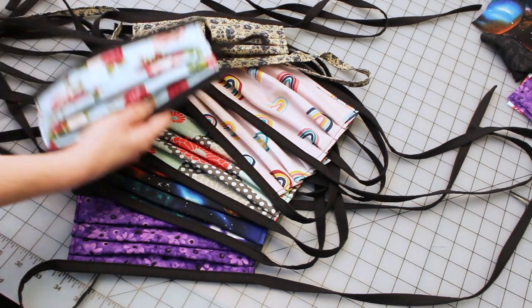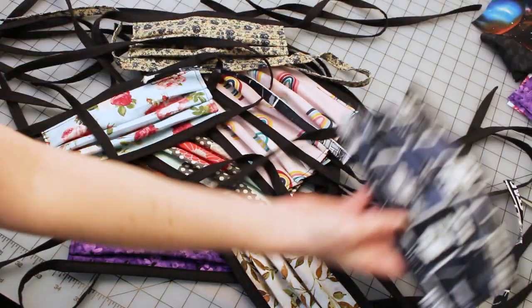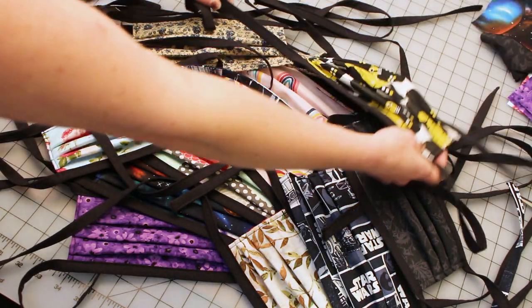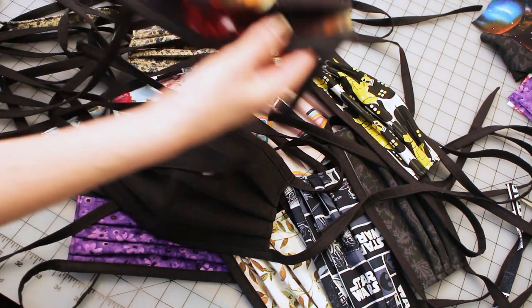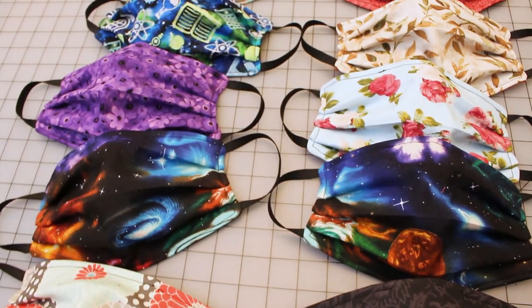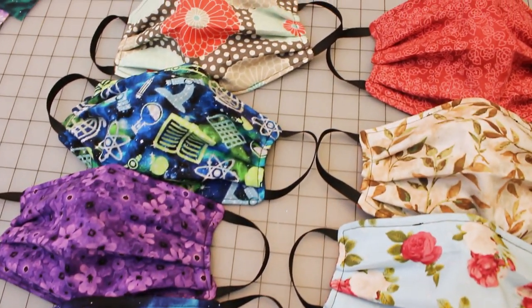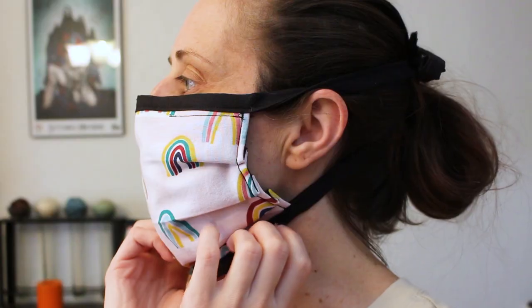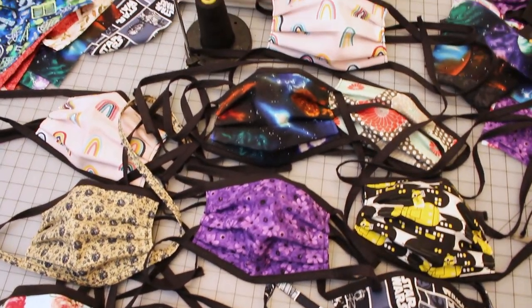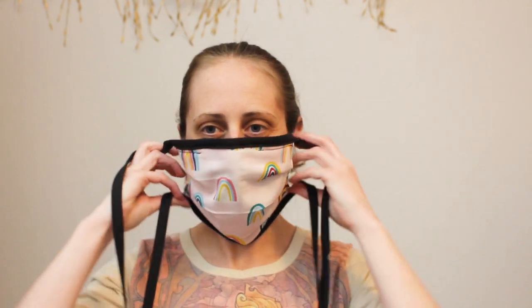I've had so many feelings surrounding the pandemic, and this is one way I can take action and feel helpful. If you are experiencing anxiety, I encourage you to look for coping mechanisms and positive ways to help. There's a lot of conflicting information on masks now, and I want to encourage everyone to help out and stay safe. Some people have actually been discouraging mask makers, and I want you to know that if you are making masks, your efforts are very much appreciated. Remember that many people are afraid right now and may be acting out of that fear — please remember to stand in your own confidence and don't let someone else's fear bring you down.